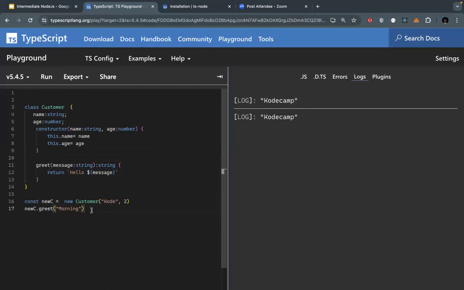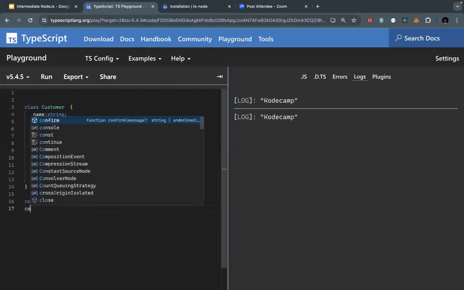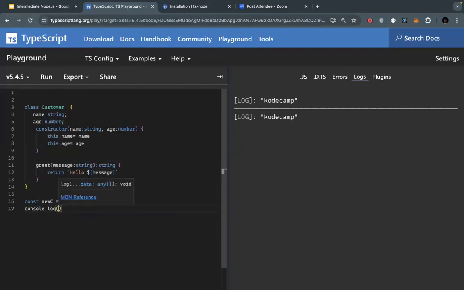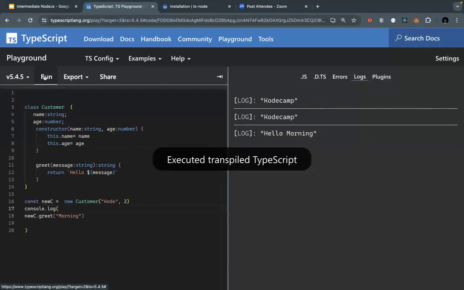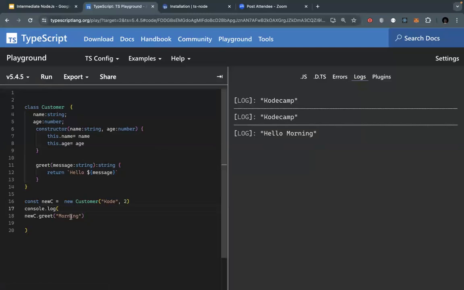We're supposed to just use a console log here, like so. Now we run our code and we have hello morning, or let's say KodeCamp. That's basically it for classes. So this is how to type classes and all of that.